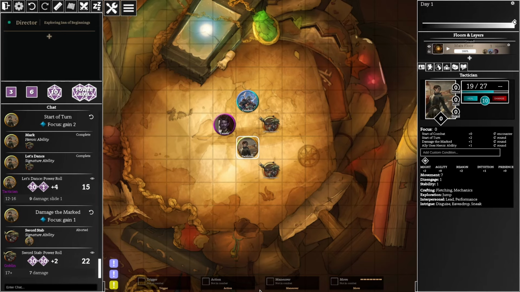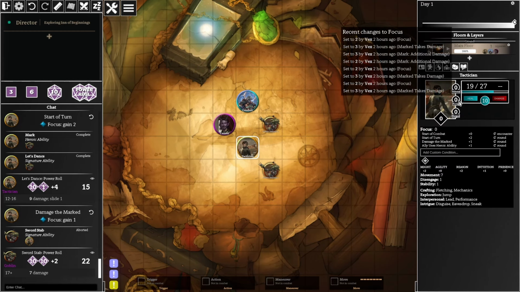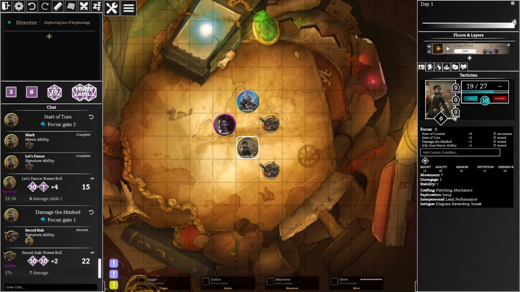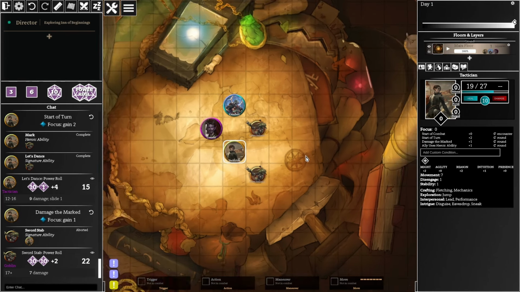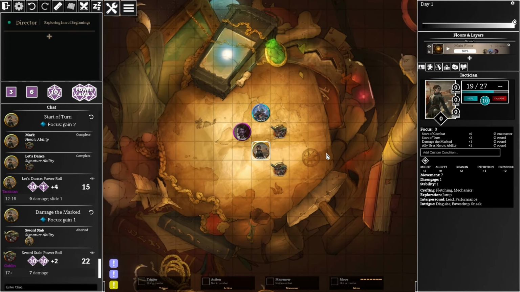Other major changes to the user interface is that you may have noticed that there is no longer heroic resource and surges tracking here. These are now tracked on the character panel next to your character portrait. So you have hero tokens now implemented. You can update your focus here and your surges here. A lot of that is now automated, as well as malice within combat is automatically generated based on the number of heroes, what round, etc., and victories.